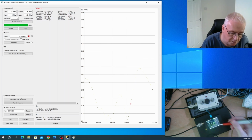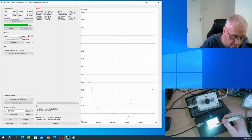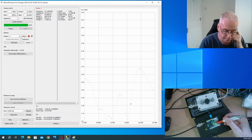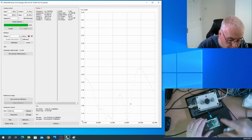So, this one is the Smith diagram. Try setting up 1. Scale, try setting up 0.2. 0.5. Now we can go bigger than that. 0.25. So, what does the Smith diagram tell us? And I may not be technically correct on this. If it was in dead centre, that would be 50 ohms, and we can move this cursor. And as we move it, it's telling us a number of things.